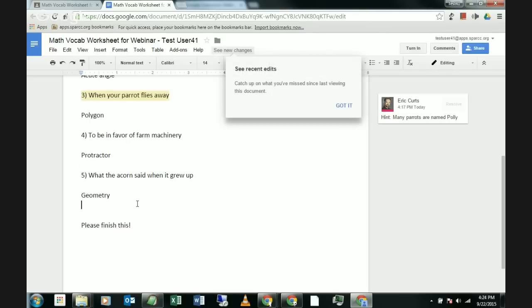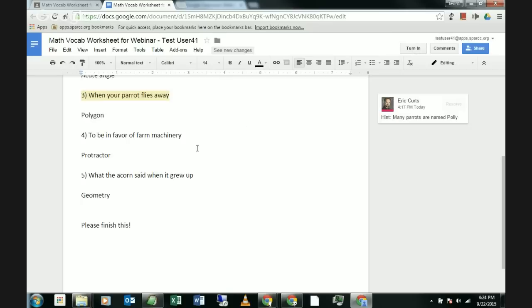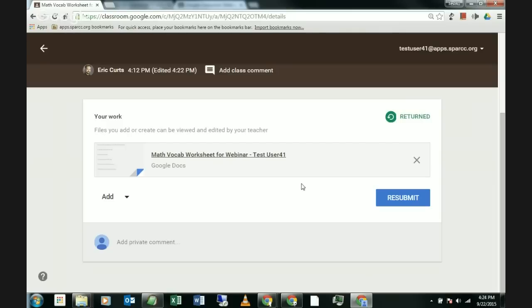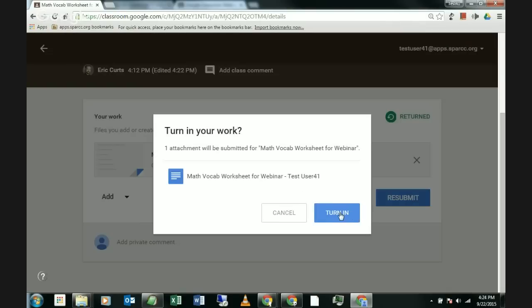So he could correct that. And the thing is, the student is allowed to resubmit this. They can turn things back in. It doesn't have to be a one and done sort of thing. He could click the turn in button up here, or he could close out of that and use the resubmit button here, and he could send that back to me so that I would have the opportunity to regrade it.